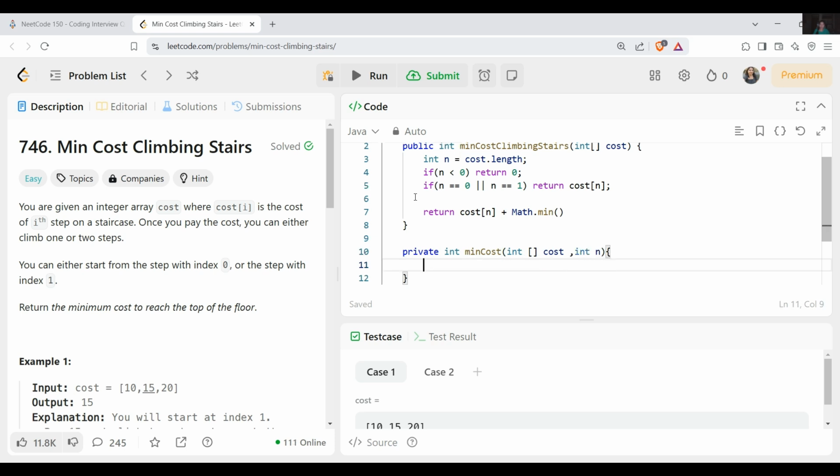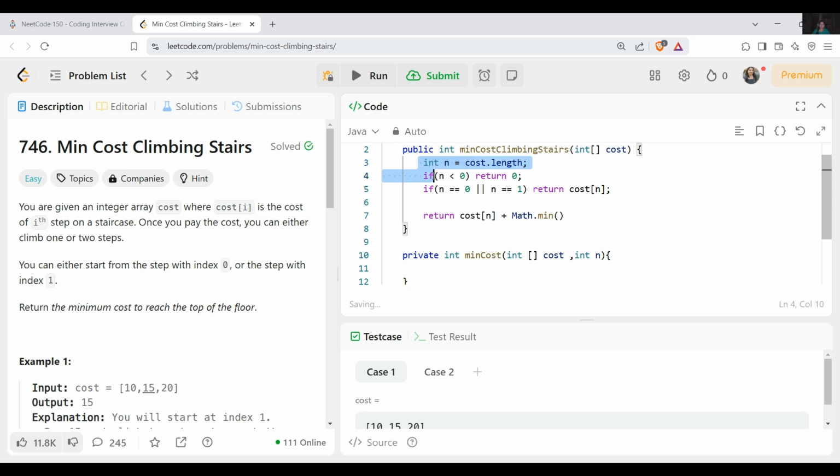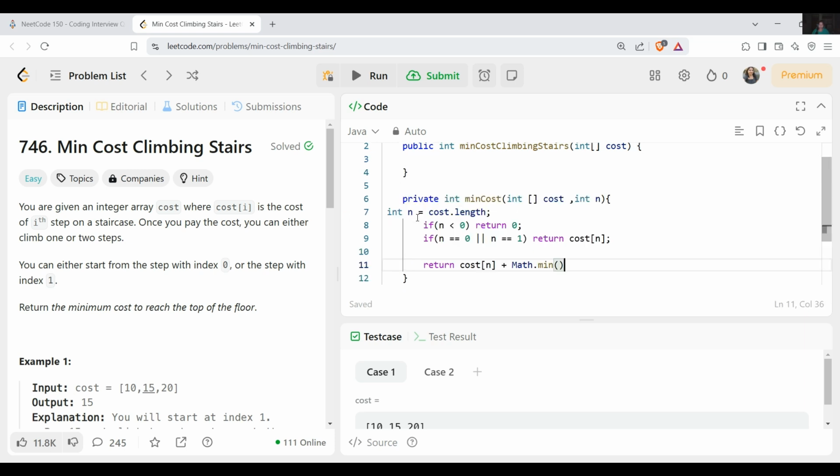Let me remove this, Control X, Control V inside it. We'll calculate the minimum cost, and inside the min we will pass cost comma n minus 1.